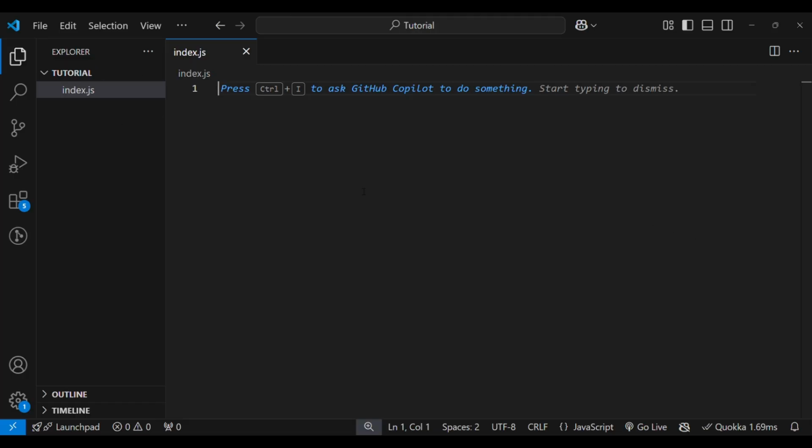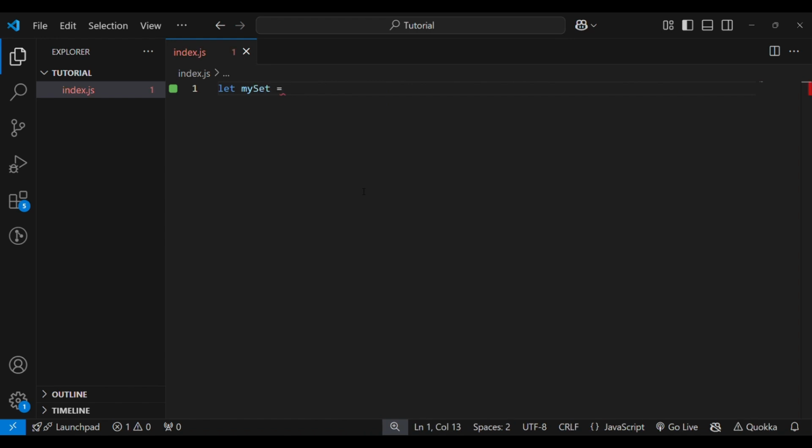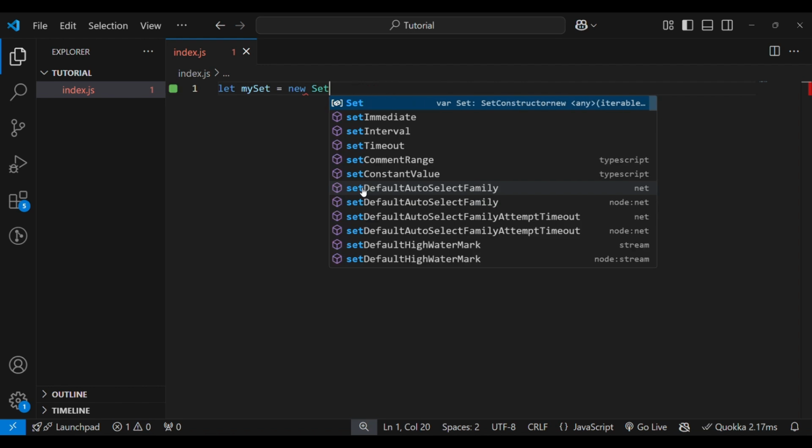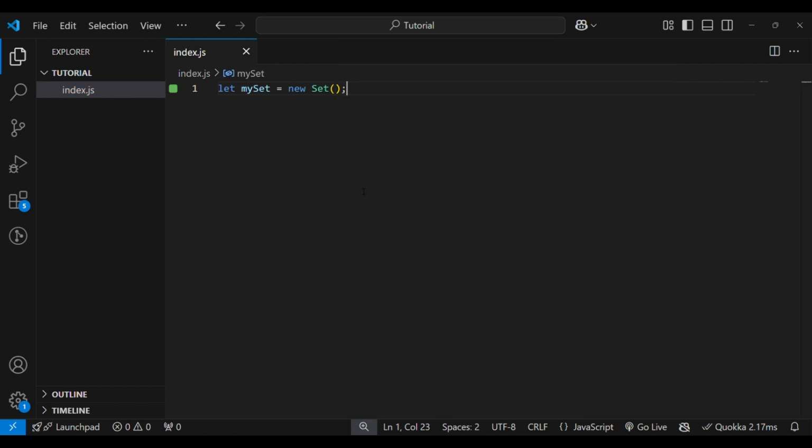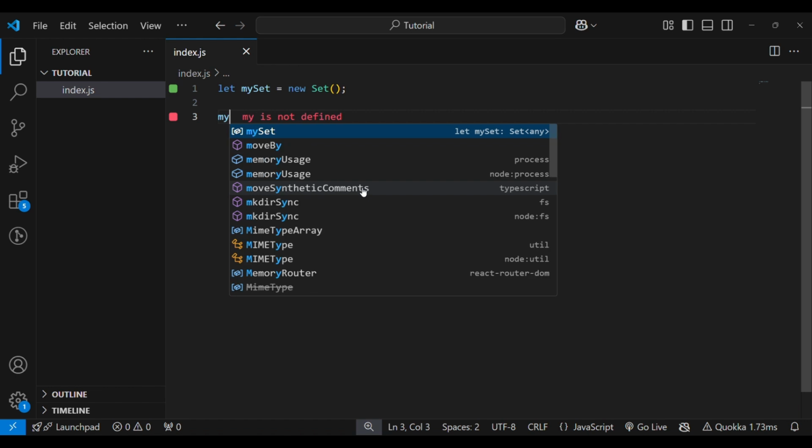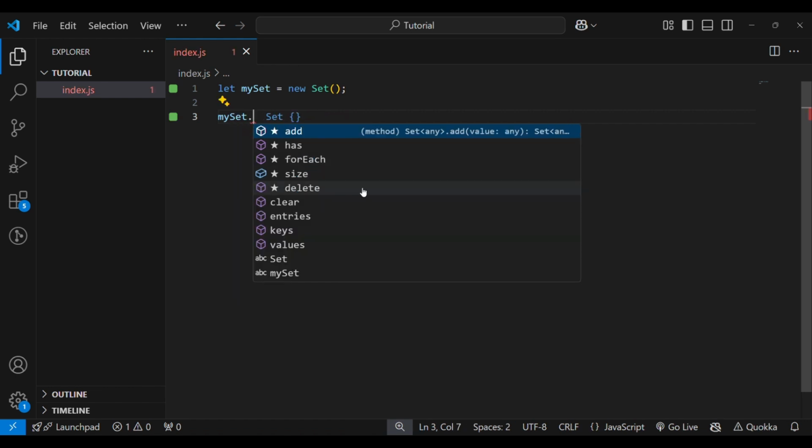Let's walk through some basic operations with set. With set we can add and remove elements in JavaScript. So I can say let mySet equal new Set. Then I want to add some numbers to my set by saying mySet dot, and there are a whole bunch of methods that can be used with sets, but what we want to use is add.